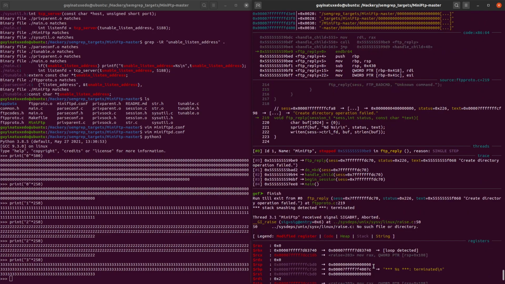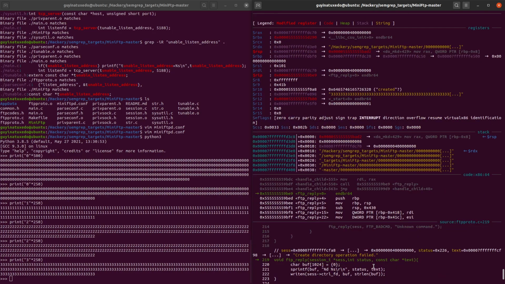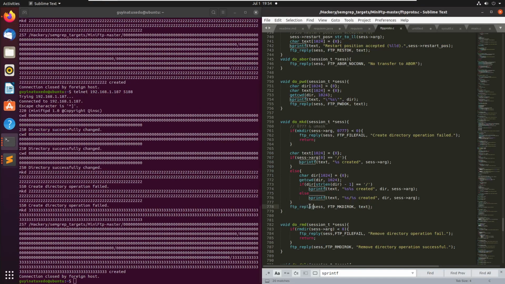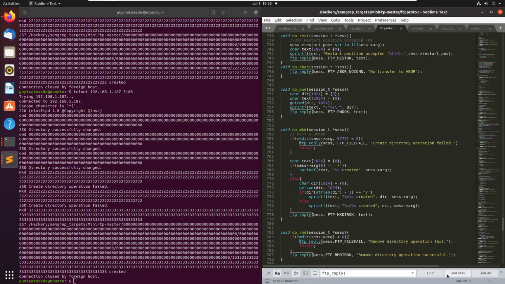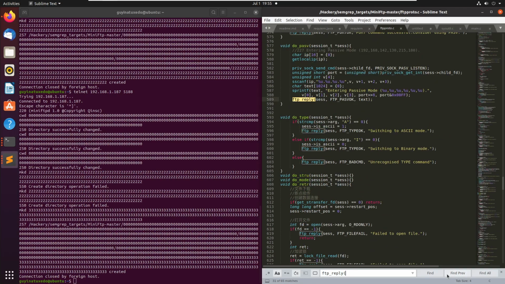I wonder if what is going on here is FTP reply. Is the buffer overflow happening in FTP reply? Hang on a second. This is getting a bit interesting.